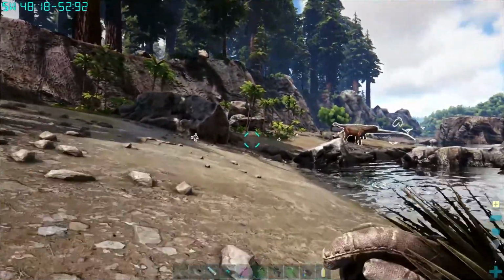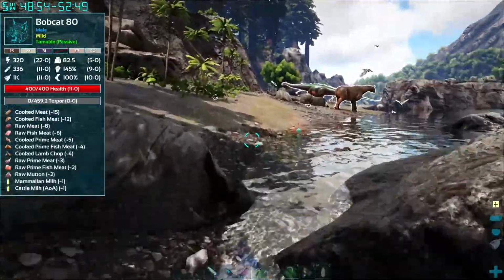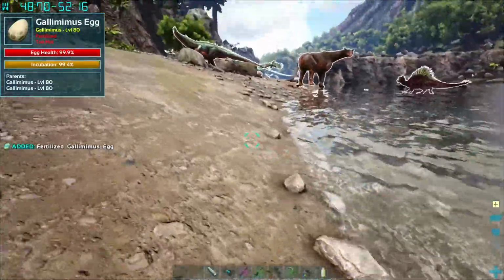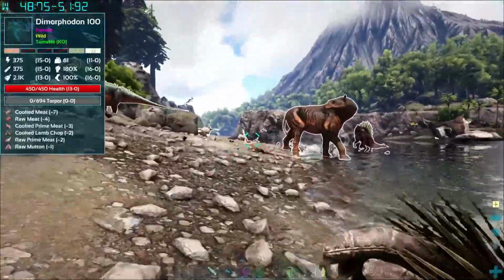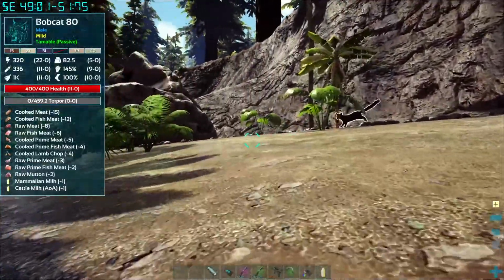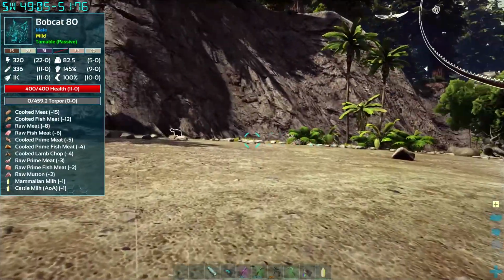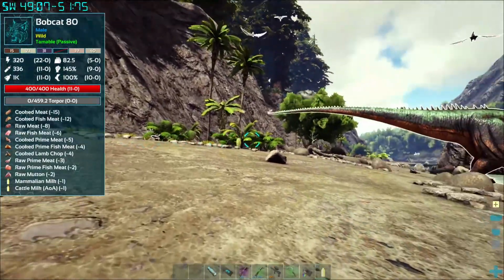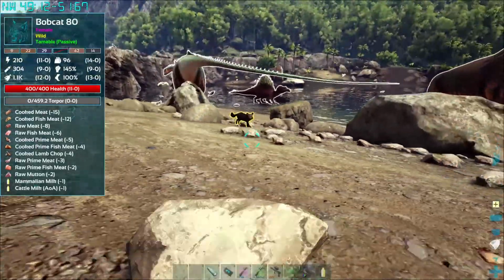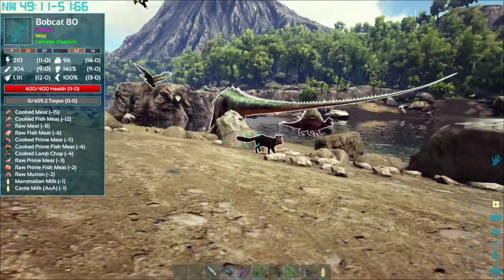There's another one over there. See him? He's running super scared. Also a level 80. Apparently they're all level 80s for us. Galley egg. I'll take you. Thank you. Okay. Demorphodon. Okay, how far are you going to run, little buddy? Who scared you? They're a little skittish. Oh, dang. I scared him, too. Okay. No, we're fine.